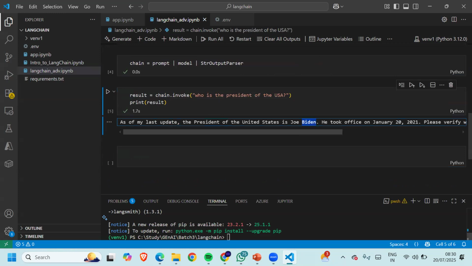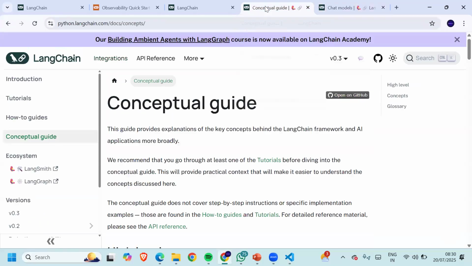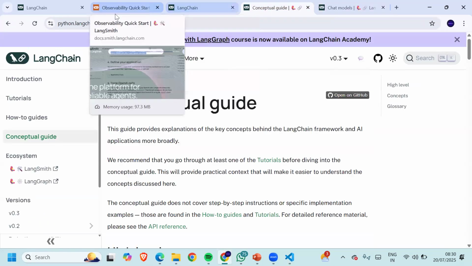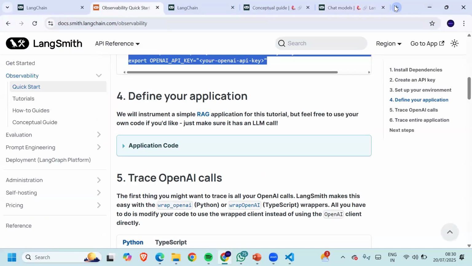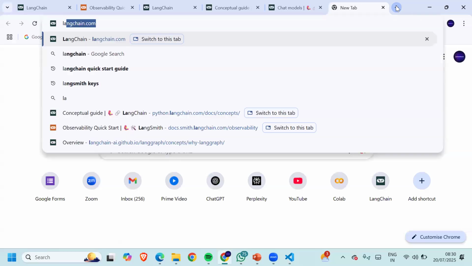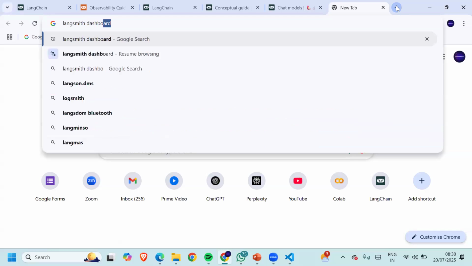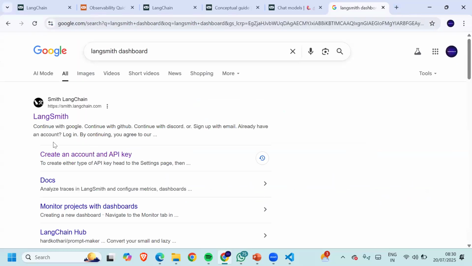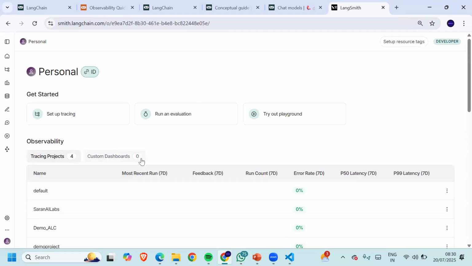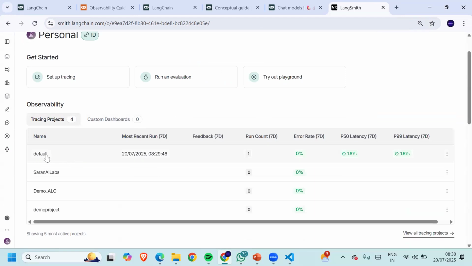So now let's go to this platform, which is called the LangSmith dashboard, maybe. Today is the 27th, right?